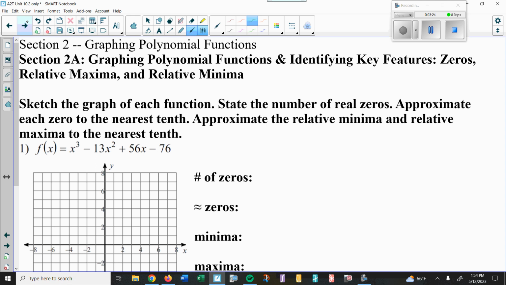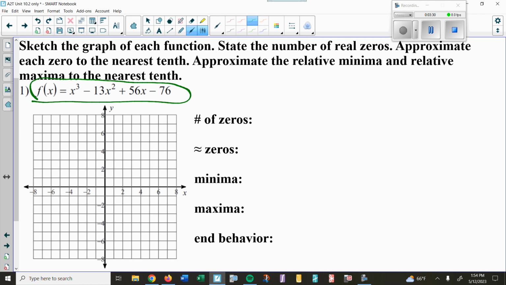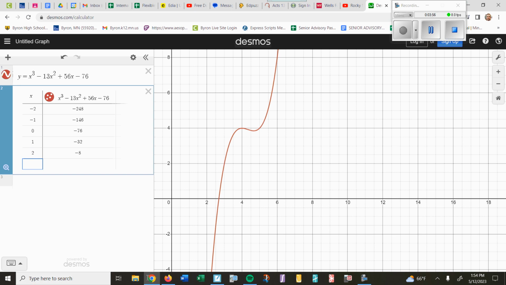So now all we're going to do is do all that same information with this function right here. So you want to go to Desmos and type that in. So pause the video and type that in. So looking at Desmos, we would get this here. Now, remember, you can hit the gear sign and then hit the table, and you can go ahead and expand your table if you needed. I'm going to expand it a little bit so that it ends up covering where our graph goes.